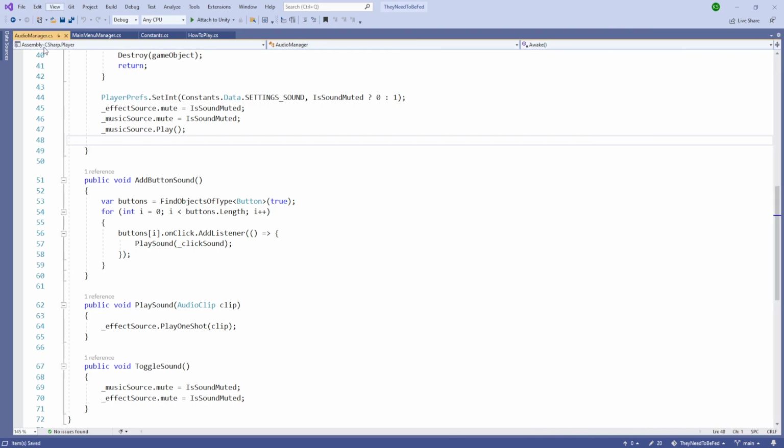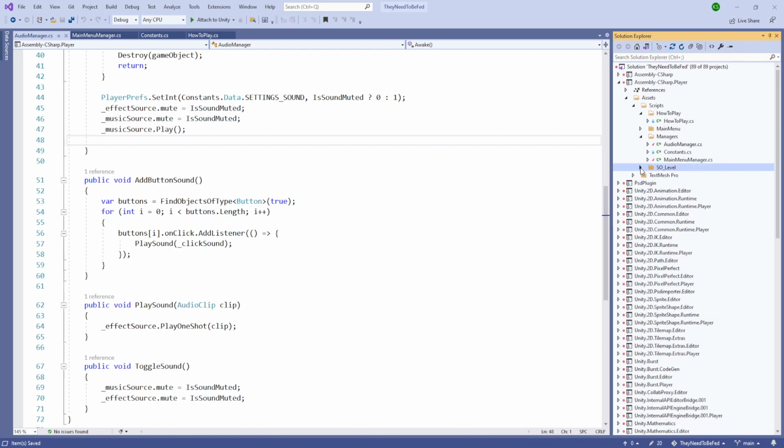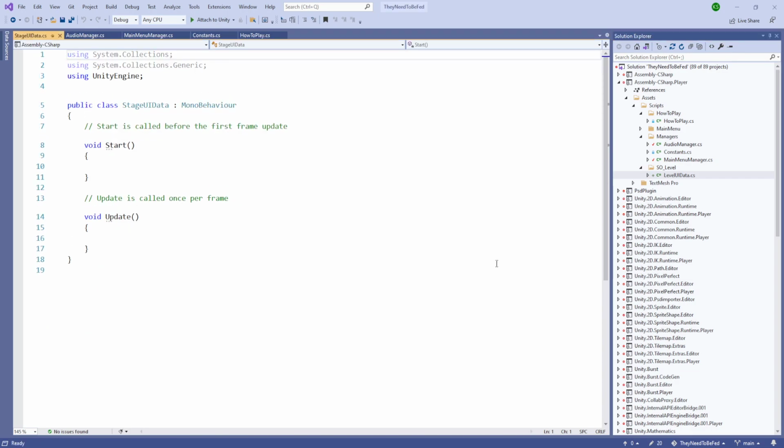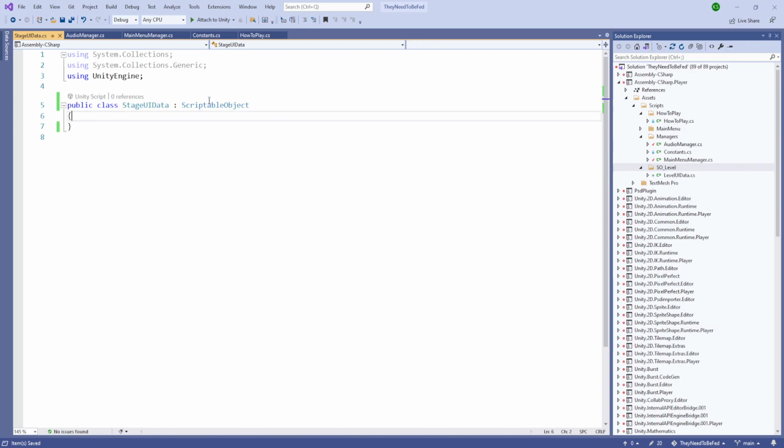Let's view our solution explorer again. And I don't know why, but the stage UI data is not added. So it's going to be a scriptable object, and it doesn't need the start and the update.